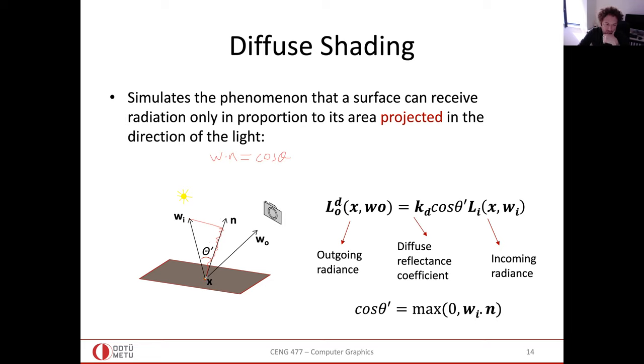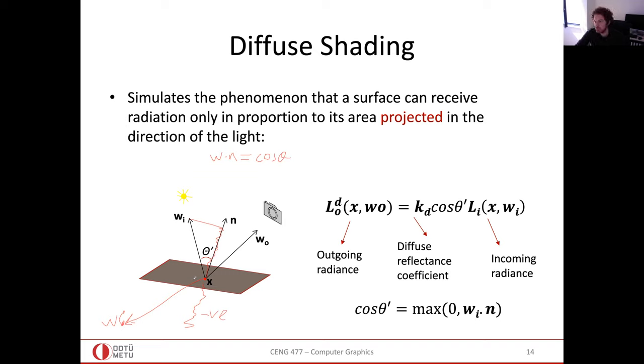But if the light source is here in the back of this plane, then my WI naturally changes to this one. So sorry about that, this should have been here. And then the same tactic, the projection of this W onto N will project like this, and I will use this length of projection. And notice that this is now towards the back of N. So the length of this projection will be negative, which is a clue that the light is at the back of my scene.